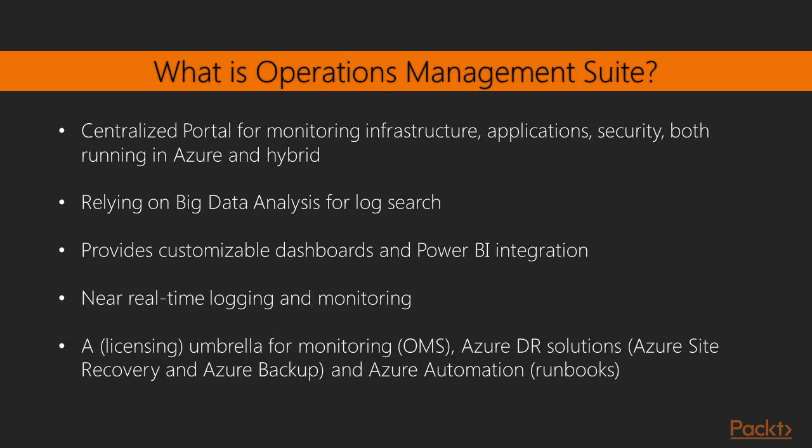Operations Management Suite is a centralized portal for monitoring infrastructure, applications, security, what have you, running in Azure, but also from a hybrid perspective. And hybrid can be your on-premises infrastructure or infrastructure running in another public cloud environment. Operations Management Suite, or OMS, relies on big data analysis by using log search intelligence. It provides you customizable dashboards and even integrates with Power BI in the meantime. It's near real-time logging and monitoring.